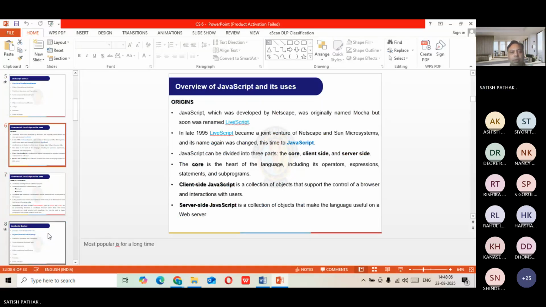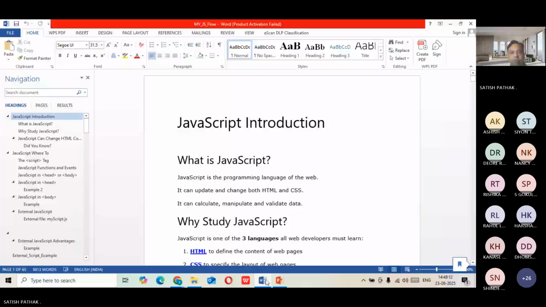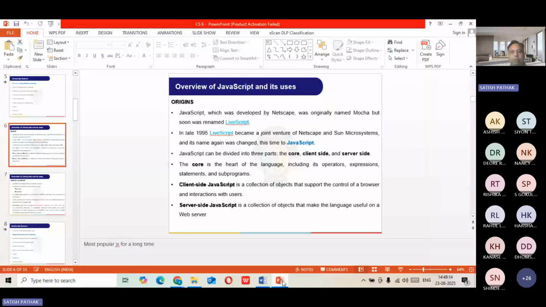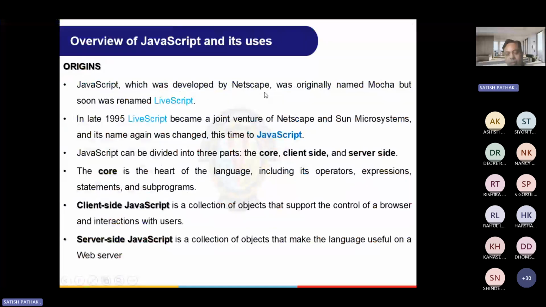Let me just refer to that document. Let me share this. So JavaScript was developed by Netscape. Netscape is the inventor of JavaScript, and it was named Mocha, but soon was renamed to LiveScript.